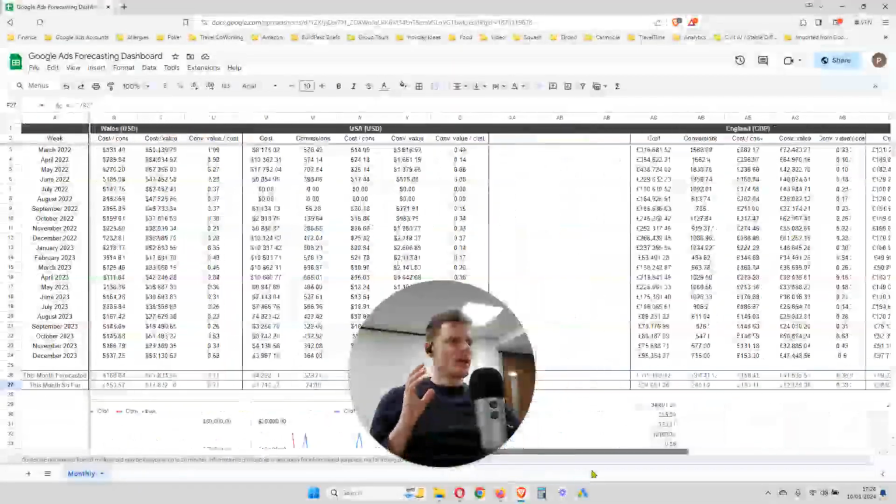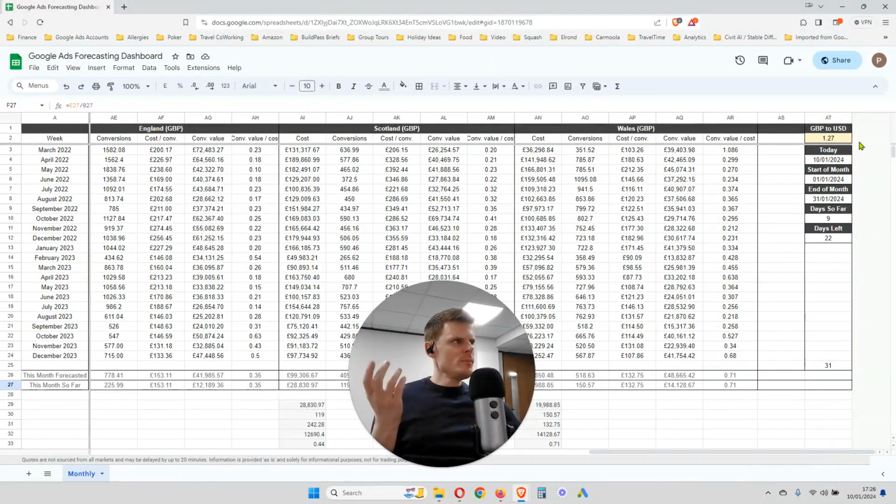So just to look at how the calculations are generated, the sheet knows which day it is, and then it compares the current position in the month to how many days are remaining for the end of the month, and it looks at which point in the month we are. So for example, now the data is for the first 9 days of the month, and then it extrapolates based on what the performance has been so far in the month, and then calculates what the performance will be by the end of the month.